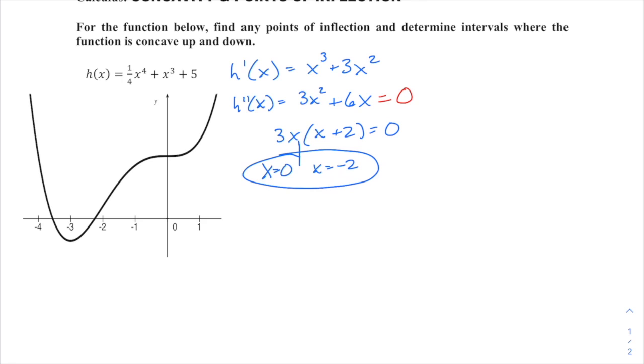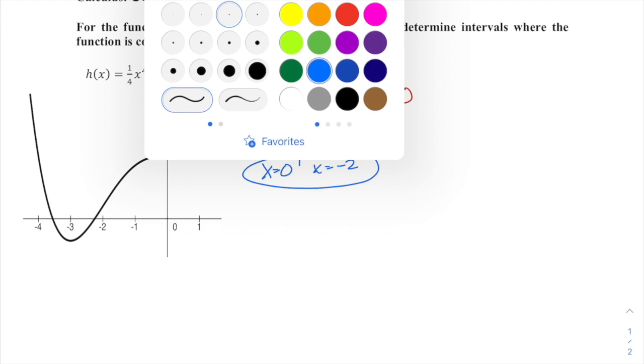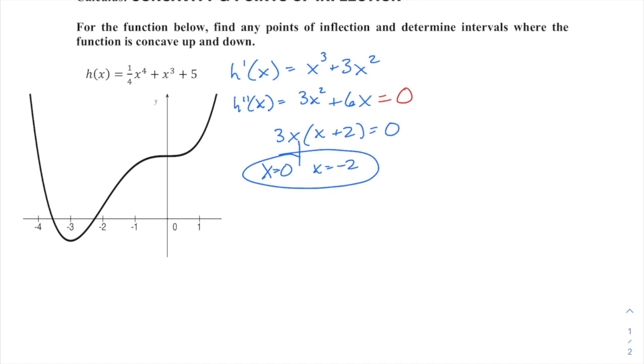So I would get these two values, and just like relative maxes and mins, your relative extrema, you're not sure if it's guaranteed to be a point of inflection unless there's a sign change before and after it. So that's what we use the sign chart for. We make a number line similar to how we did before. Negative 2 and 0, those are our two potential inflection points, our pips as I like to call them. And you're plugging into the second derivative here to see if the second derivative changes signs.